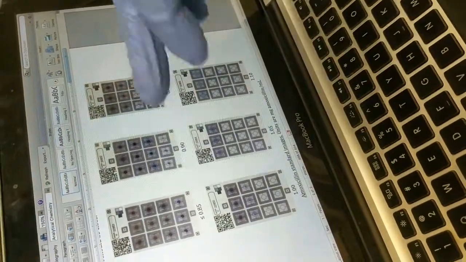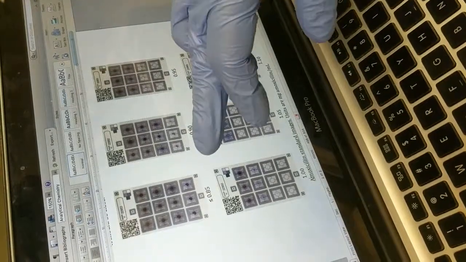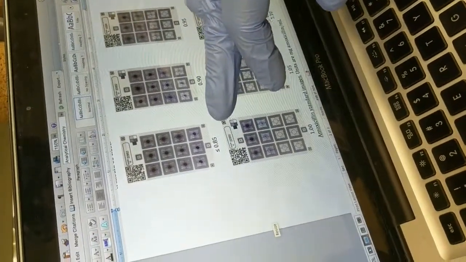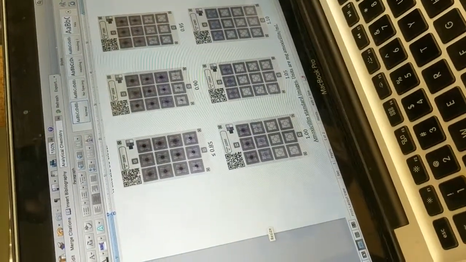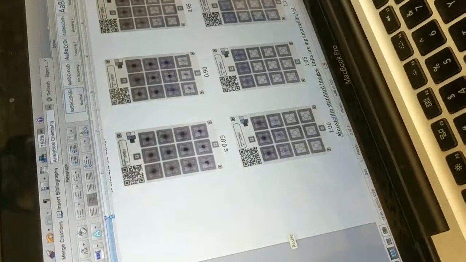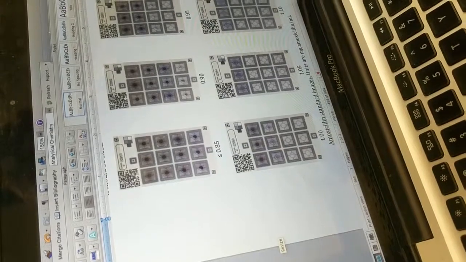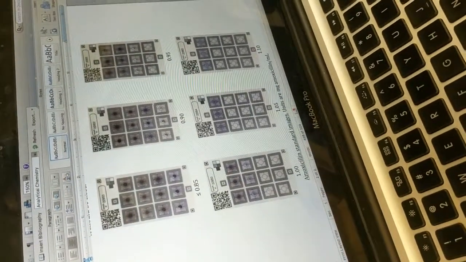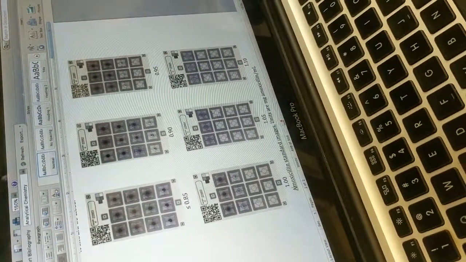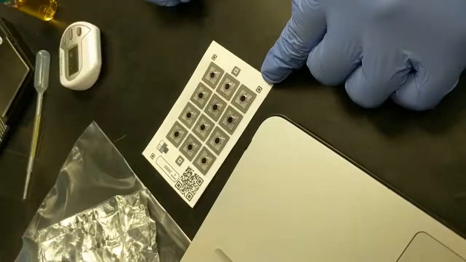In this case, the test card that we just ran best matches the less than or equal to 0.85 milligrams per mil. Since we originally started the analysis by creating a nominal 1 mg per mil solution, this means that the antibiotic must contain less than or equal to 85% of the labeled amount of the antibiotic.